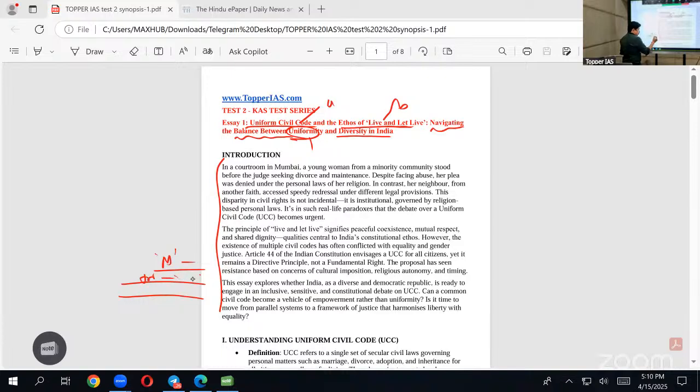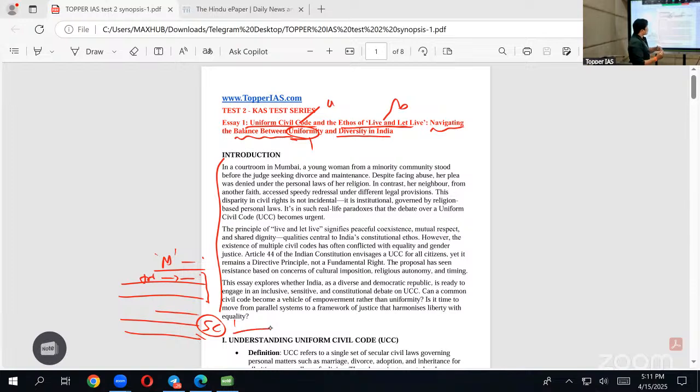This is related to what? Marriage. Okay, these are the issues. You analyze how issues are being caused, how it has been impacting the woman. However, in the next para you write how this has been revisited with respect to the idea of live and let live. Okay, there reiterate, even the Supreme Court has intervened with the idea of live and let live.